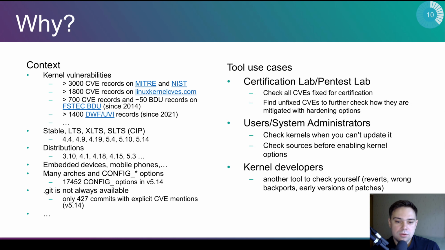When I started tool development, I kept in mind a couple of use cases. For example, let's imagine that you are an engineer in a certification lab and you have full sources for a device, and one of the requirements in a certification procedure is that all known CVEs should be fixed or mitigated somehow. So you need to check maybe 100 CVEs in the kernel.